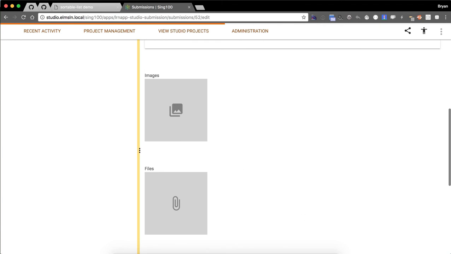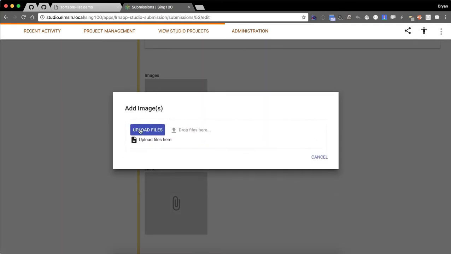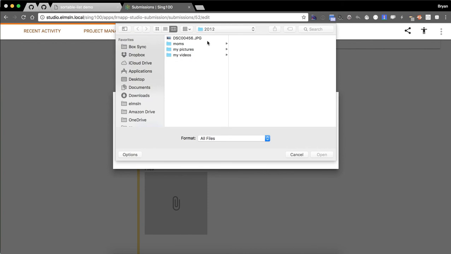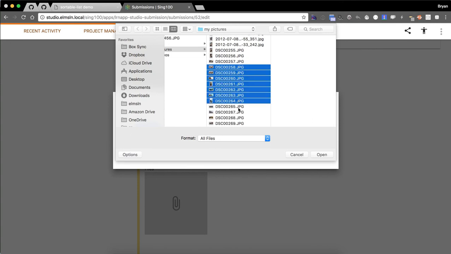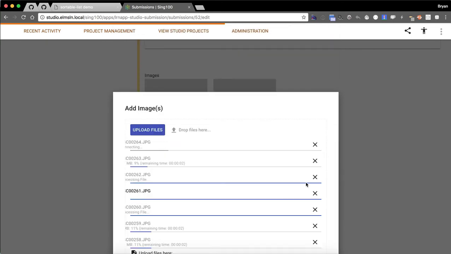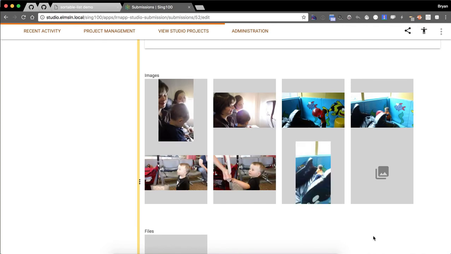If I wanted to upload images, then I would click on the images button here, right? Because I haven't submitted anything, I see I have this little uploaded files thing, and I'm going to click that. It's going to take me to my hard drive. I'm going to find some pictures. Right, and I can do a multi-select in this case. I could drag and drop them as well. I just don't have any pictures immediately available on my desktop. We'll hit open, and then it's going to take each of those and upload those files, and then they appear when they're ready to go.